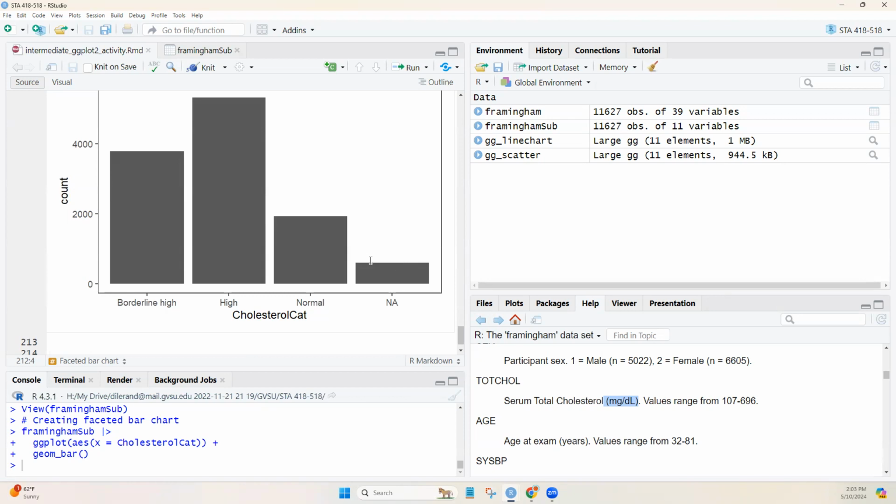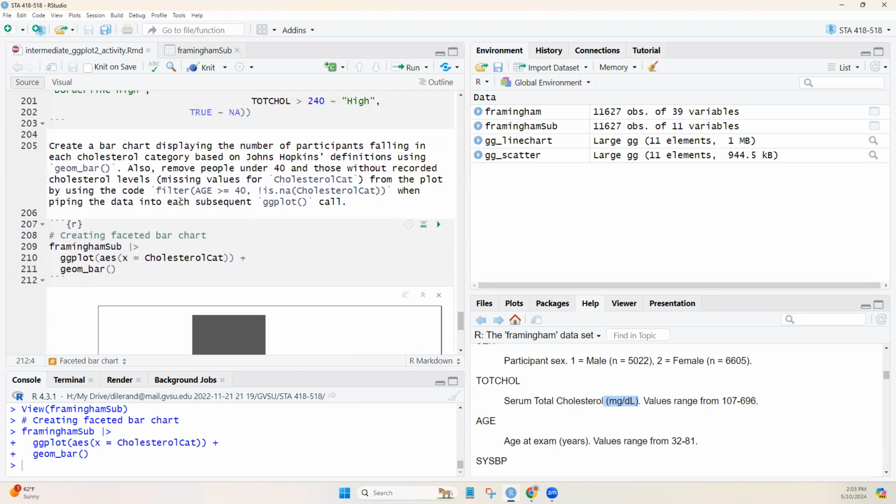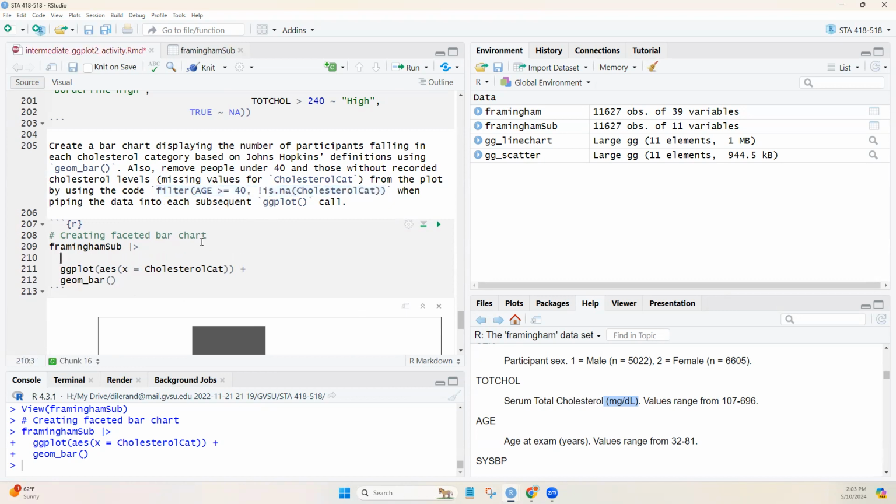Okay, notice we have the missing values here, so we can remove those by adding this filter layer before we pipe into ggplot. Add its own pipe there. And since there are a lot of functions called filter from different packages, to be safe, we want the filter function from the dplyr package, so we can use dplyr::filter. This makes sure it's calling the correct filter function so that you don't get a weird error, because other filter functions take different arguments and behave differently, potentially.